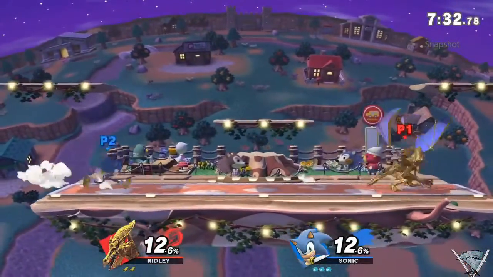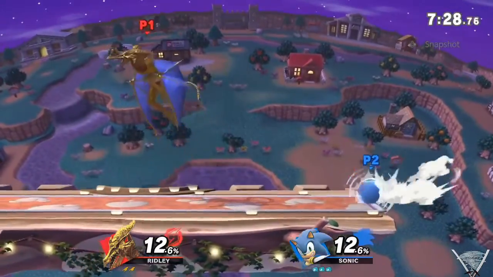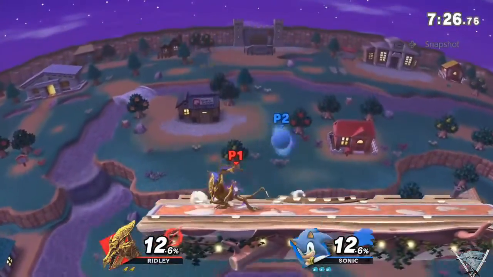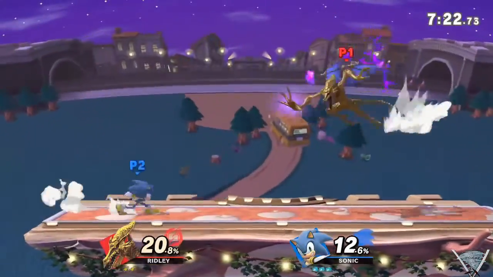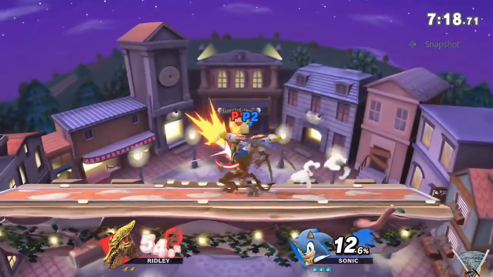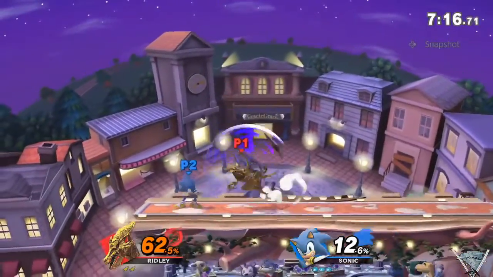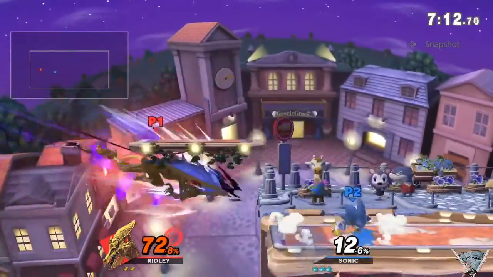The main thing to know about Sonic is that he's super weak to spot dodges. When he uses his homing attack, if you spot dodge at just the right time, he'll slam into the floor and land helplessly right in front of you. And then you can like dash attack him or forward smash or whatever.